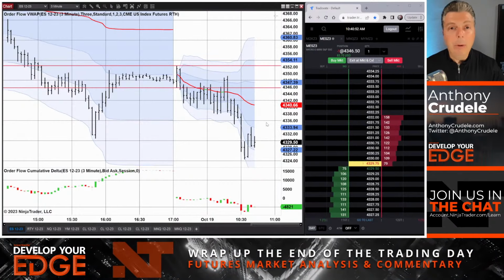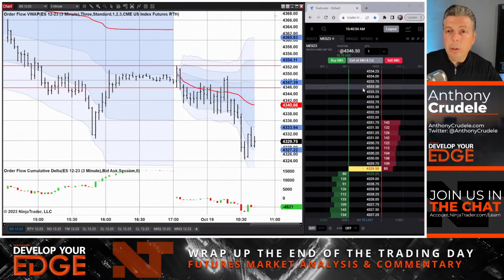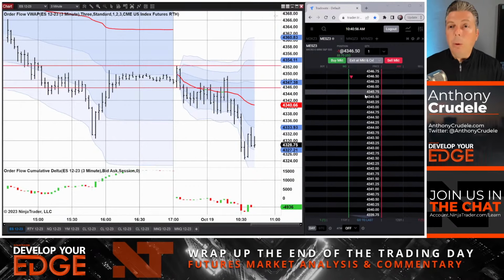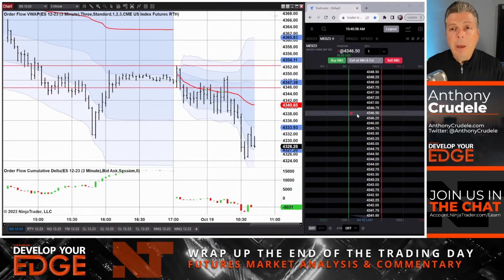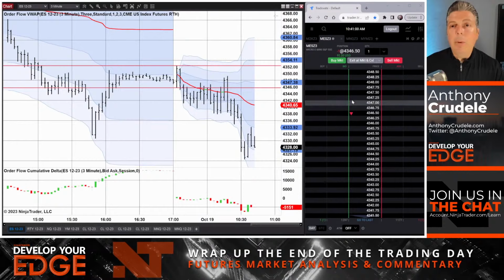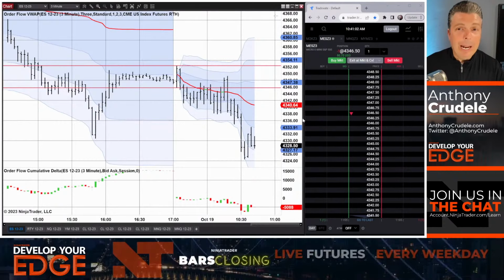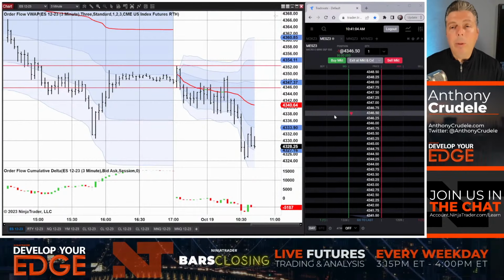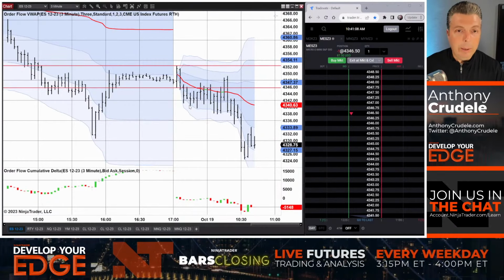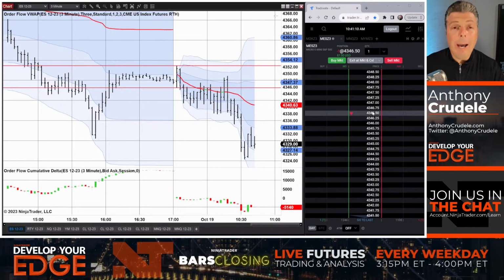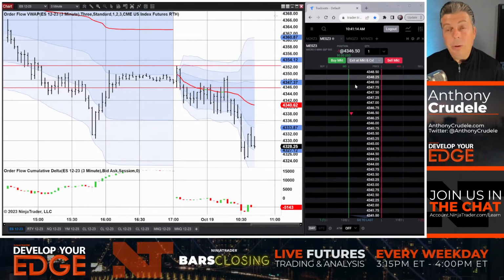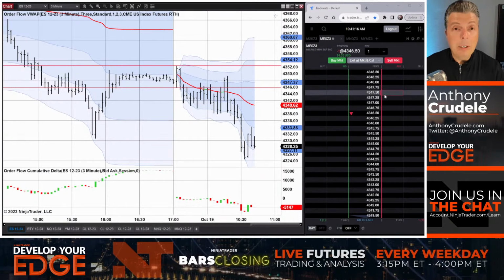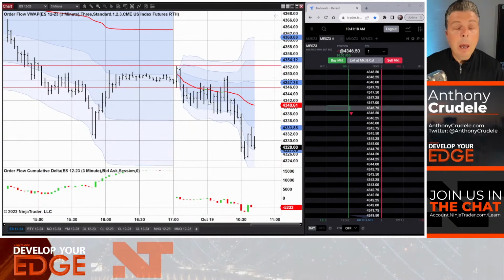Now, how do we go about doing it? Here's why, if you look to the dome here on the right, I'm still short 1 up at 46.5. And the reason is, originally I sold 3 and I was hoping to be able to get on air and show how I rotated out of them. And the way that I did it was as follows. And this is another reason why, even like the micros, even for traders like myself, I typically don't trade the micro E-mini S&P pretty much ever. I only trade the big S&P.